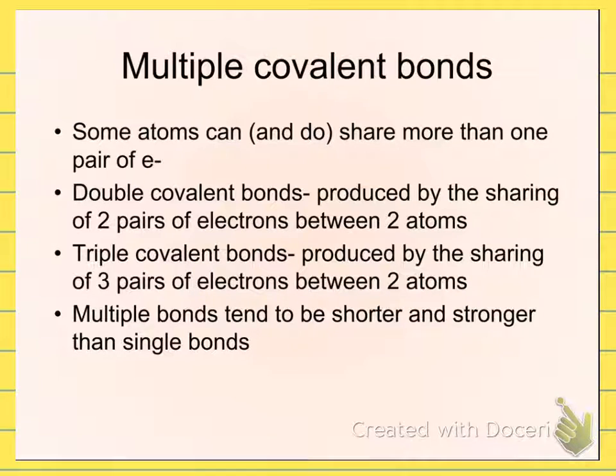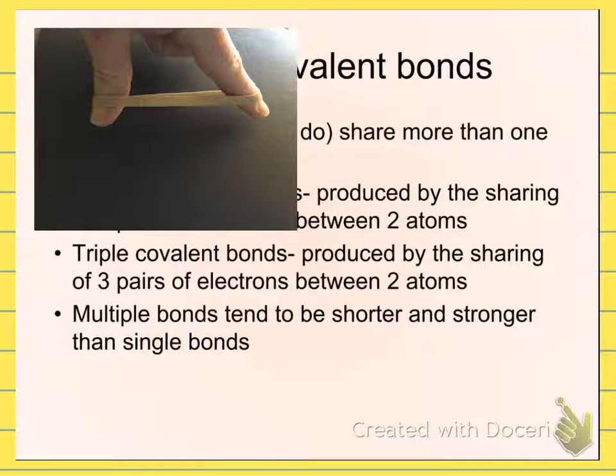If you've got access to a rubber band at this point, go ahead and grab it. Let's do a little metaphor. So what we've got here is my two fingers representing two atoms, imperfectly at that, and that rubber band, the bond between them, representing a single shared pair of electrons. So if you've got a rubber band handy, you can do this. It takes almost no energy for me to stretch the rubber band to that degree. It's easy. It's not stretched very tightly. There's not a whole lot of energy stored in that rubber band at that degree of stretch.